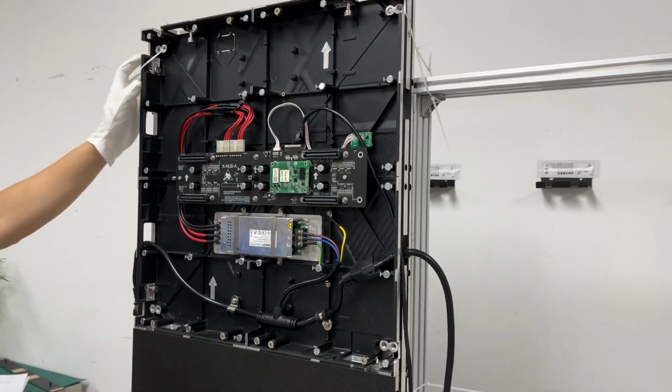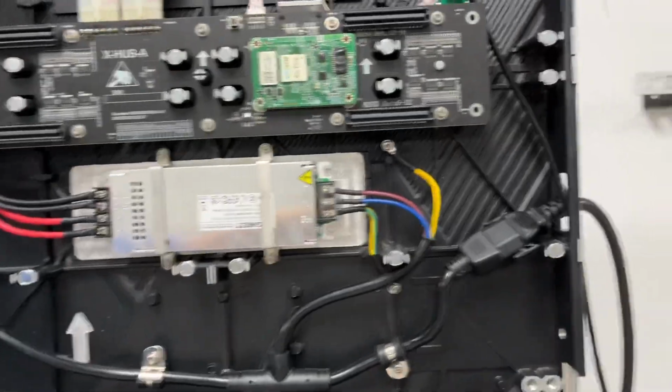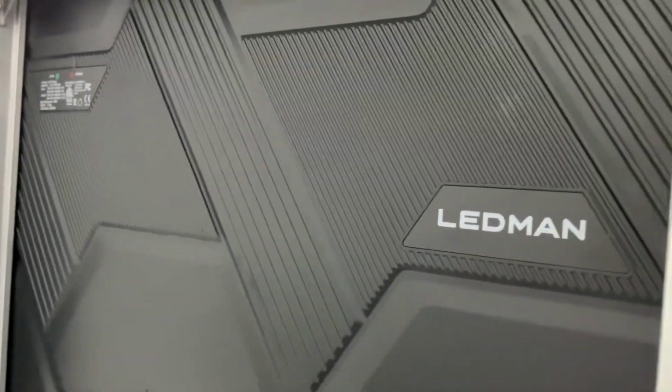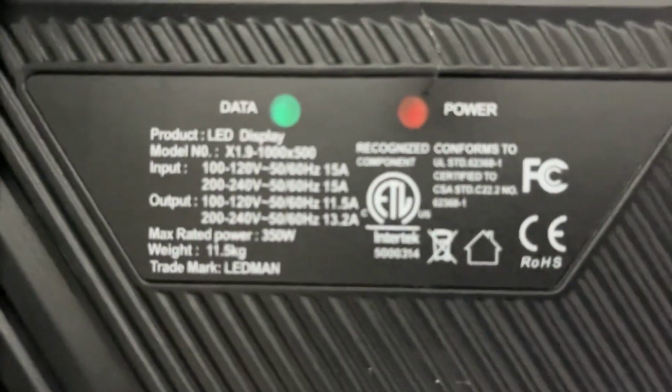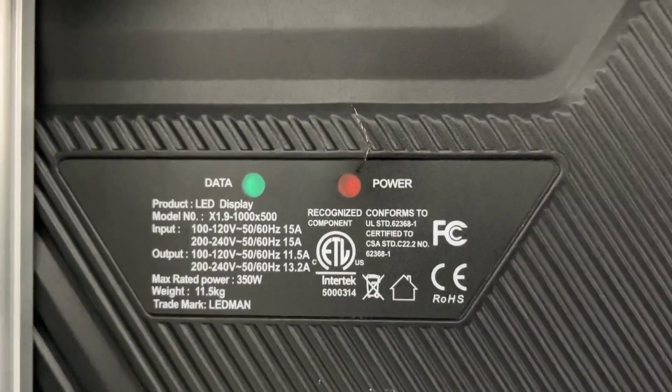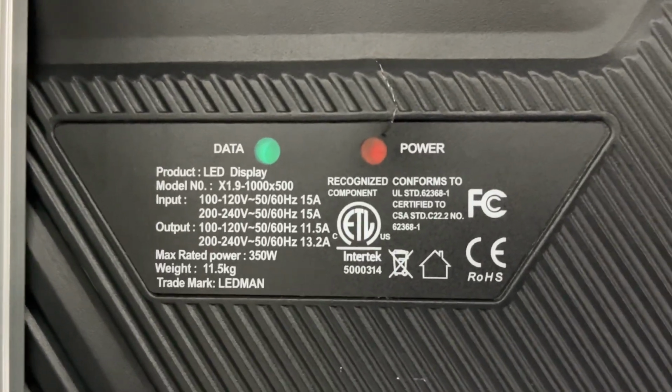And then for the back side, we do also have the design for the customized logo, as well as the product information sticker. For this area, we can have the customized logo, with any logo, like a silver screen. And for this area, it's our product information as well as the 3C sticker.